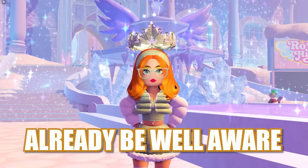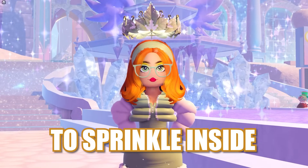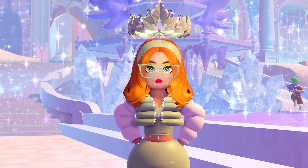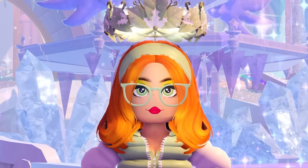As you guys will probably already be aware, there are plenty of little secrets that Rohigh loves to sprinkle inside of their updates. But there is one particular secret in the more recent update since Glitterfrost that I want to talk about with you guys today, because I am very intrigued to find out what is going on.